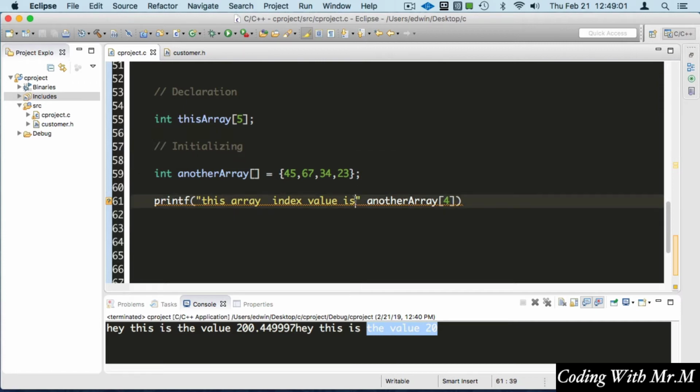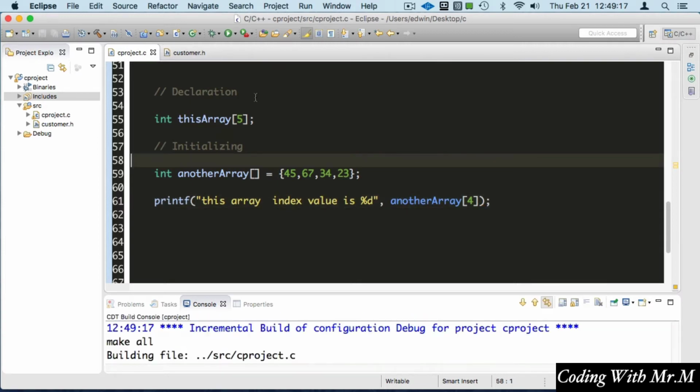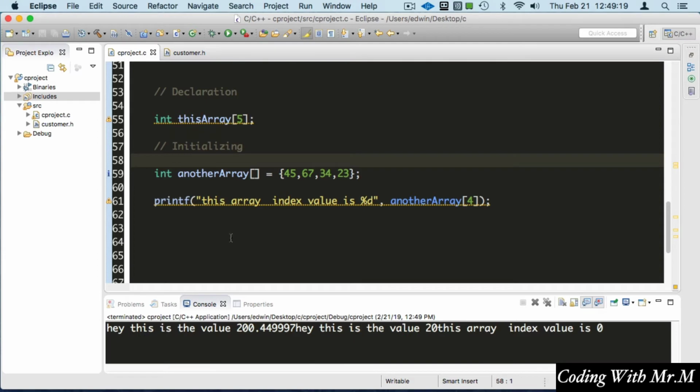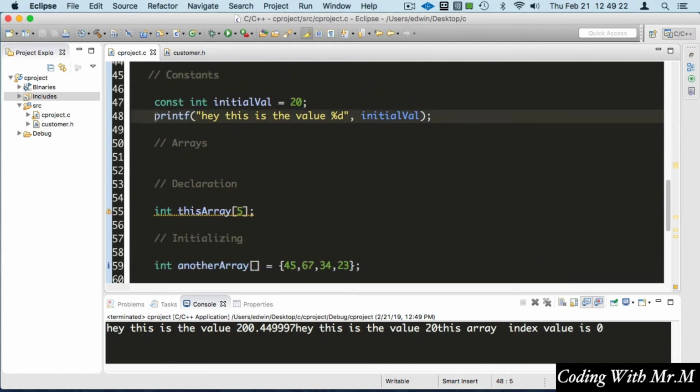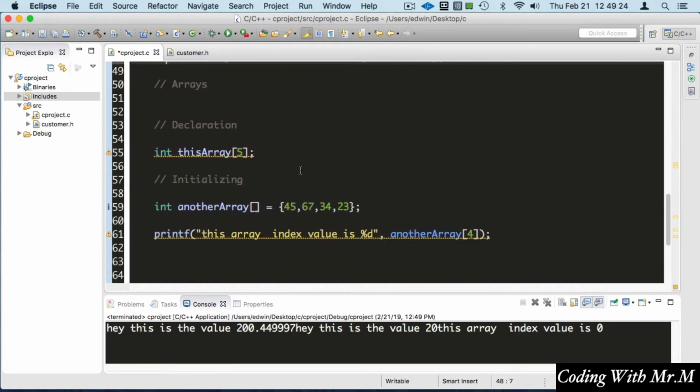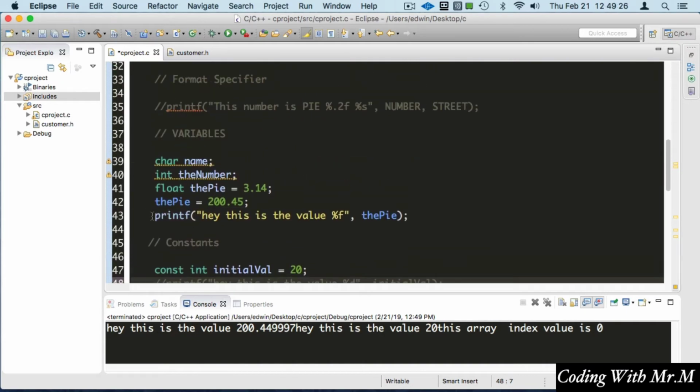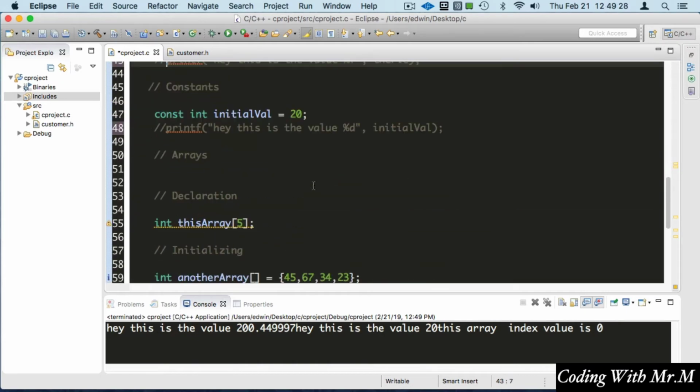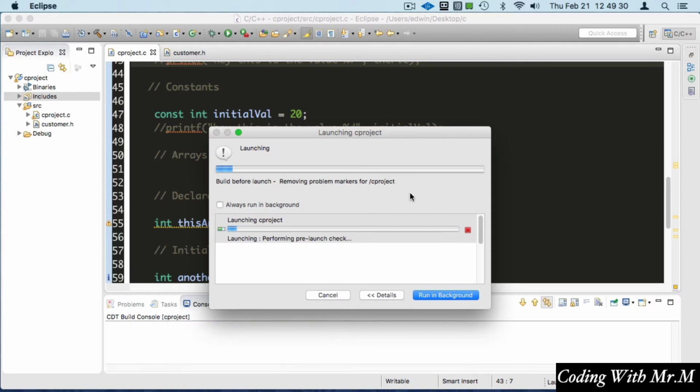Right now we need a format specifier here, and we need to say that would be an integer. So we put a D, save it, and let's put a comma here, of course. There we go. Now we compile this, let's cancel this out, save it and compile it again.